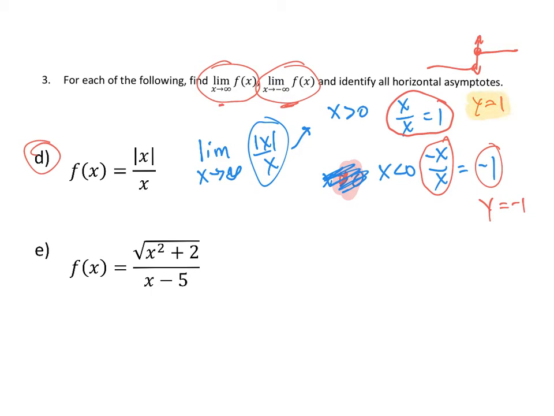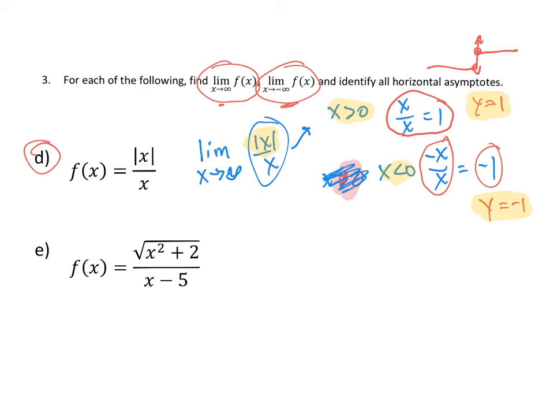I stumbled horribly through that problem, but I hope you agree with me that when you have an absolute value in your problem, you have to consider both cases. The case where the stuff inside is positive, that's this, and the case where the stuff inside is negative. And we did that, and we ended up with two different horizontal lines depending on where we were on the x-axis.